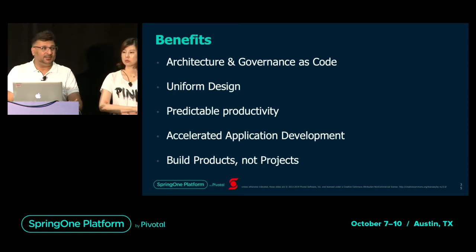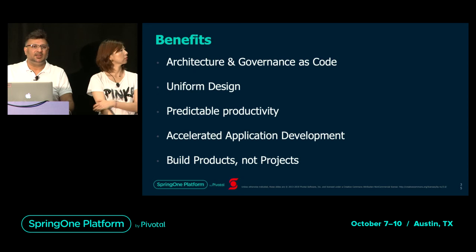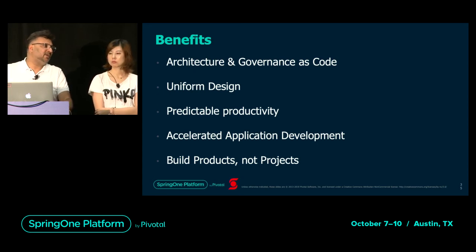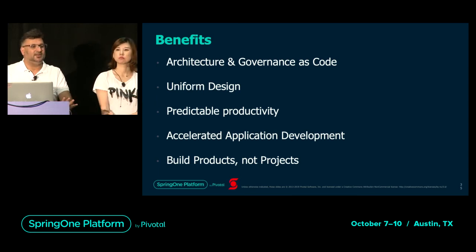Predictable velocity. An example was AML, anti-money laundering. We did a search microservice. We talked to the business analyst. Looked like a small service. Our prediction was a week, production grade, ready to go to production. Our developer did that in 2.5 days. Yeah, right? It was done. Production grade with everything, ready for production.